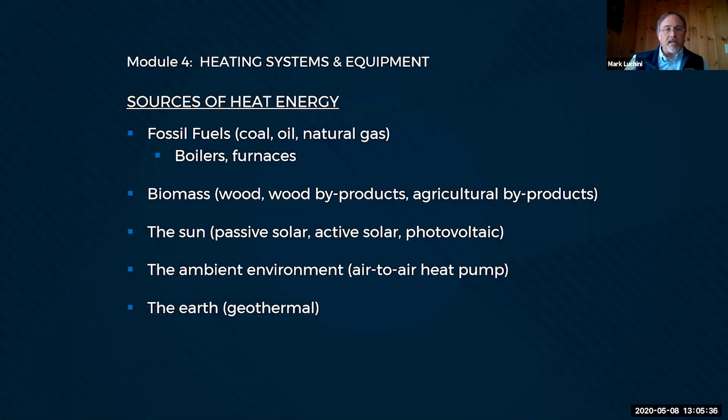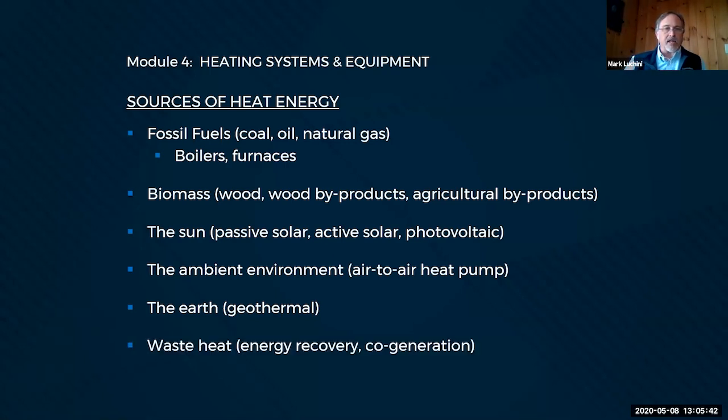We can also pull heat out of the earth in terms of geothermal energy. And last but not least, there's always waste heat. Basically, rather than throwing heat out in the environment, if we can recapture it and reuse it somehow, we'll do that. Cogeneration refers to when you're generating energy, there's typically a lot of waste heat involved with that. You take that waste heat and use that as well.